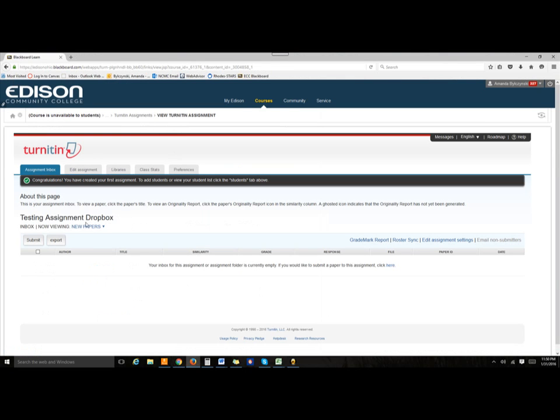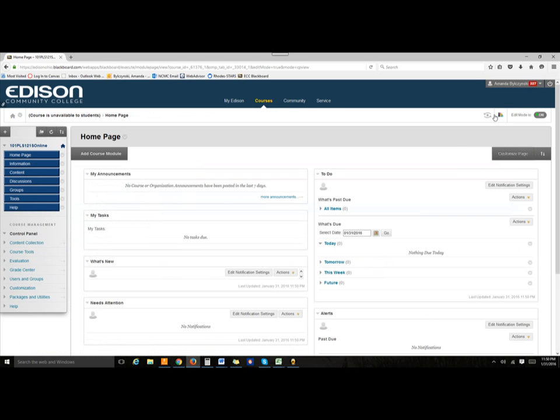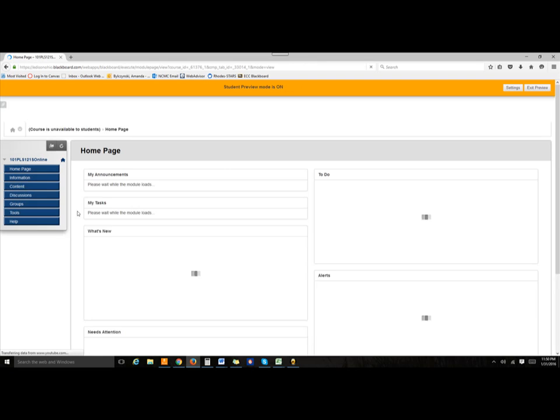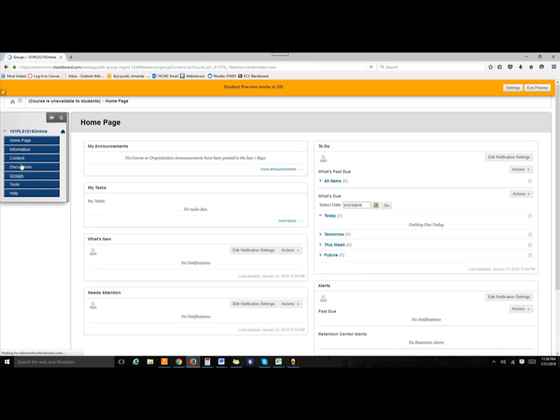Now, just to give you an idea of how this works, I've already graded that. So now I'm going to show you what that looks like to the student. I'm going to go into student mode. Oops, I need the other one.